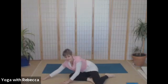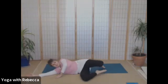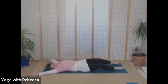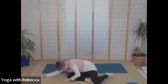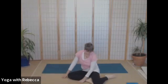And this will be accessible for some people, and it won't necessarily be accessible for everybody. Don't worry. So you're drawing your knees into your chest a bit more now as you roll your way up.